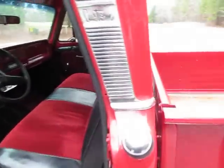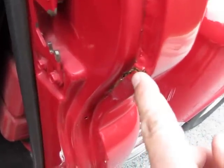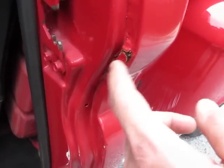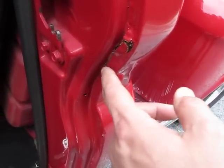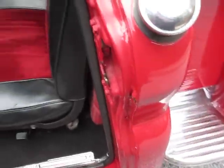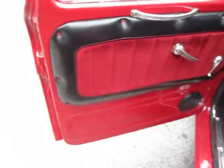Oh, one other thing is right here with the seam, some water has gotten in here over the years and peeled this up. So this, in my opinion, is the worst spot on the truck. The other spots are smaller. This one, same thing. We could grind that out, fill it just a little bit, and touch that up. Personally, if I was going to keep this truck, I'm not even sure that I'd go after any of this stuff. The truck looks awesome the way it is.